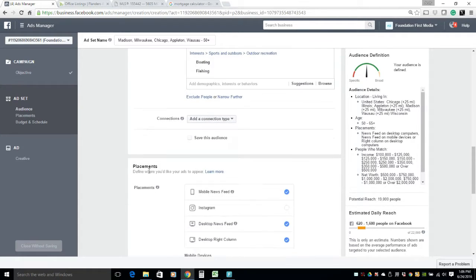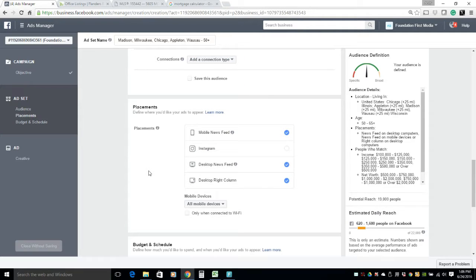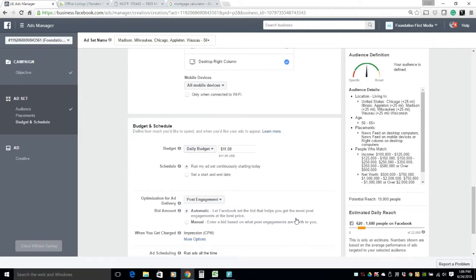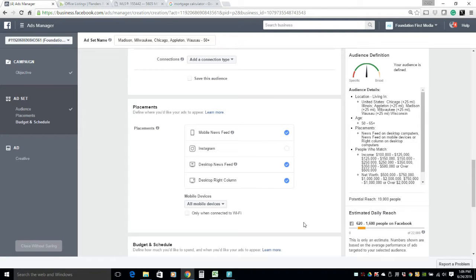And you can spend as little as $5 or $10 on an ad. I typically spend more than that, but it can be adjusted to whatever you want. You can do a lifetime or a daily budget, so you can run it for a week or 2 or a month, and it'll get in front of those people. The cool part is that Facebook tracks all these things.